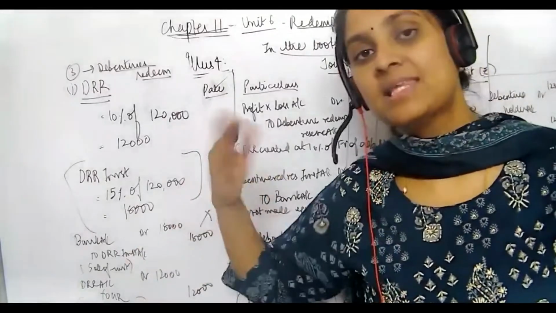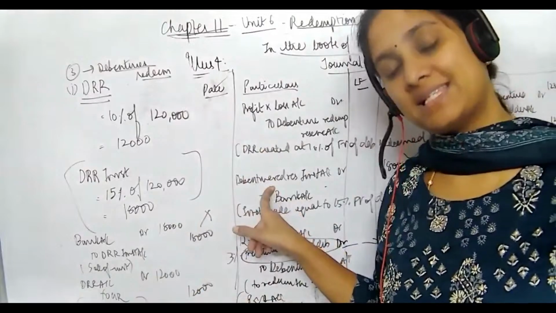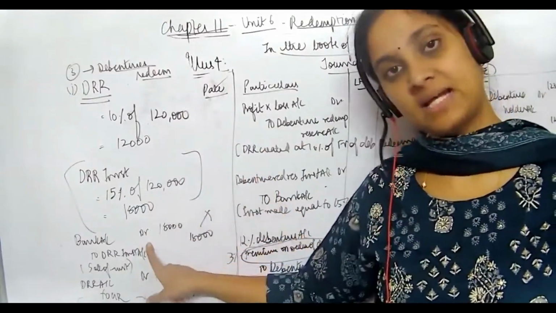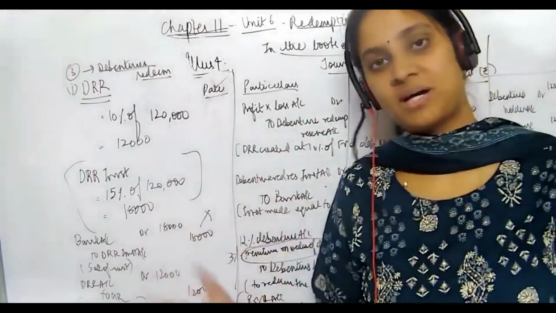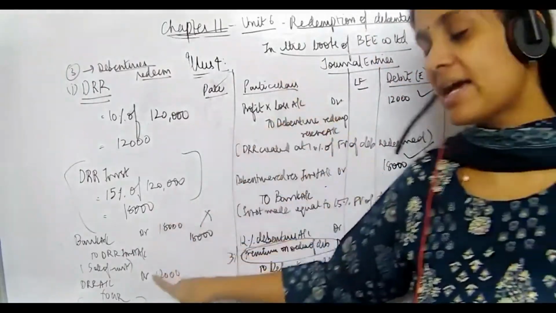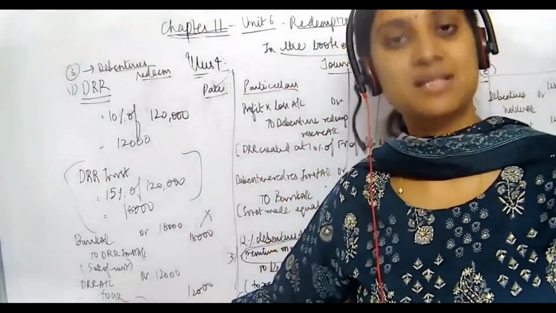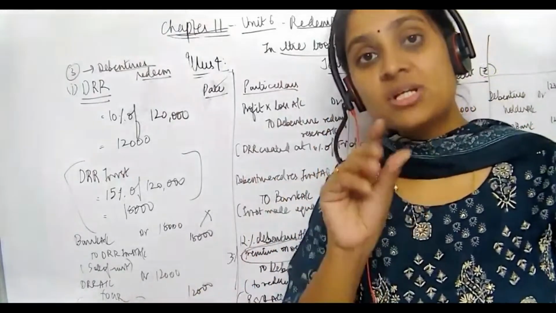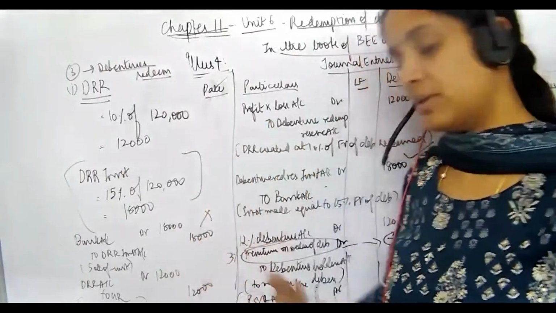But before passing this last entry, there are two things that you have to do. First thing, sell the investment, get the money. So whatever investments you have done as DRR investment, now reverse that, get your bank inside. Whatever entry you pass here, reverse entry you should pass here. That's all simple. And then whatever entry you passed here, that also I am reversing it. But the only difference is I am taking it to general reserve instead of P&L. Debenture redemption reserve will be converted into general reserve. That's all. That will be this entry.